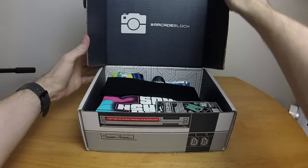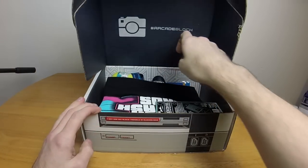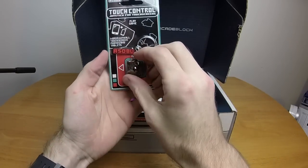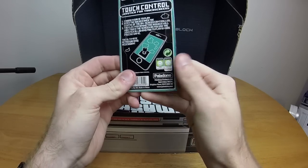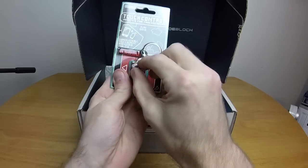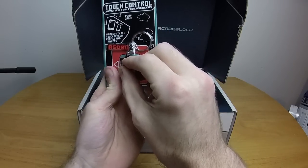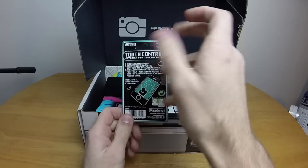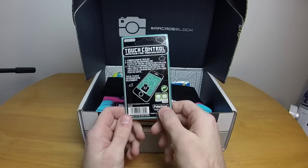And we have hashtag arcade block. Okay. On top, I have... Okay, I see. It's basically a joystick for the iPod. The iPod and the iPad. It probably works on anything with a touchscreen, so it would probably work on my phone.